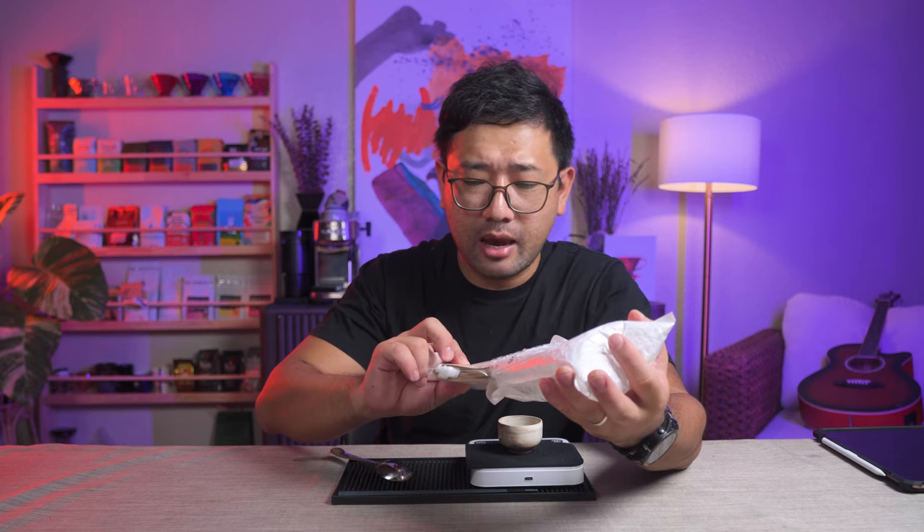I've always wondered if it's gonna work. So for today's video, we're gonna do Tetsuka Suya's idea of putting coffee inside tea bags. I ordered this specifically because it's paper — I'm really hoping we have paper, because a lot of tea bags are now in synthetic paper, like the Echo bags.